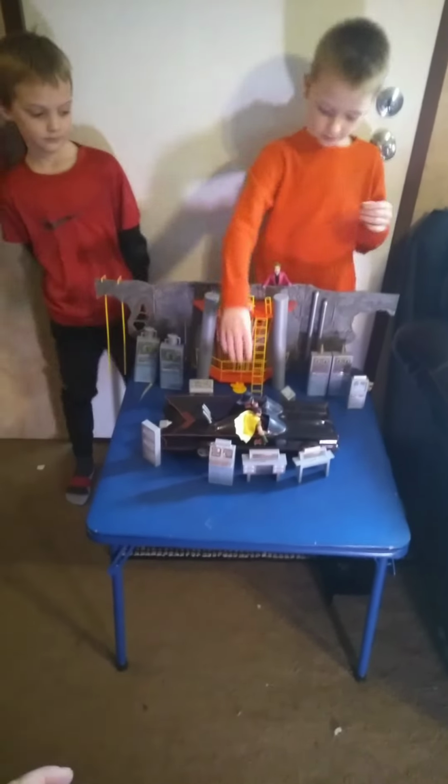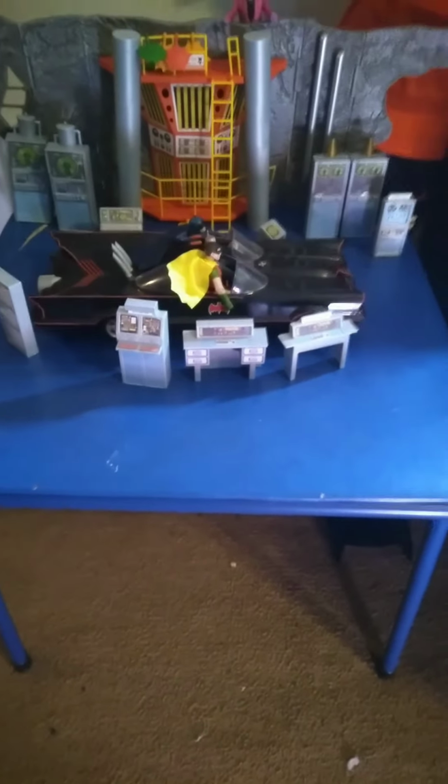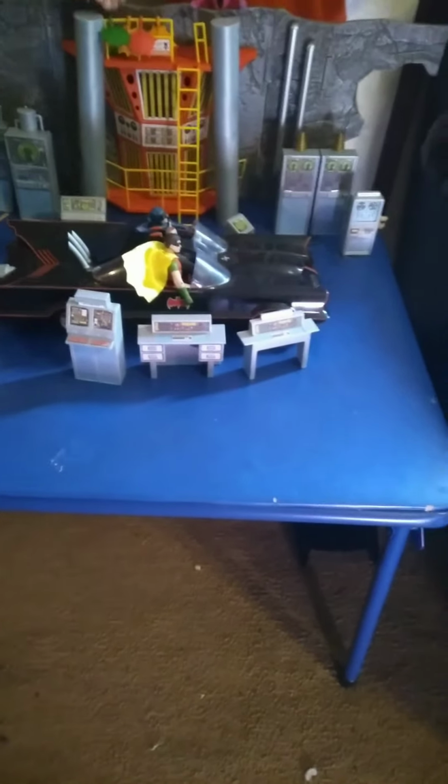Welcome back. This is how it looks like when we're finished with it and built all back. But you can put these somewhere else. So it might not look exactly like that because we put these just there. And let us know in the comments if you know where these little yellow things go.